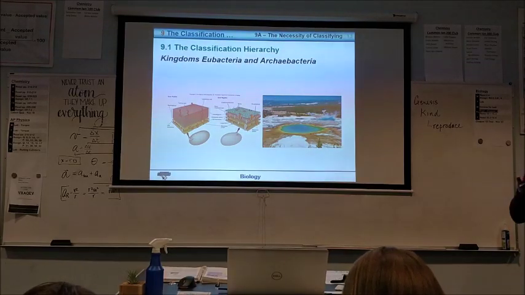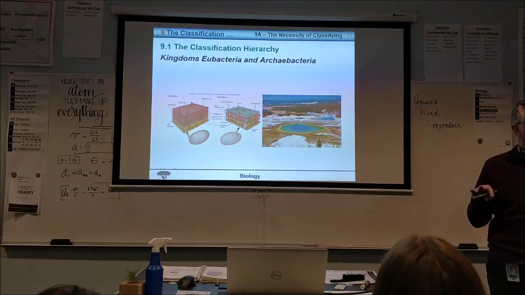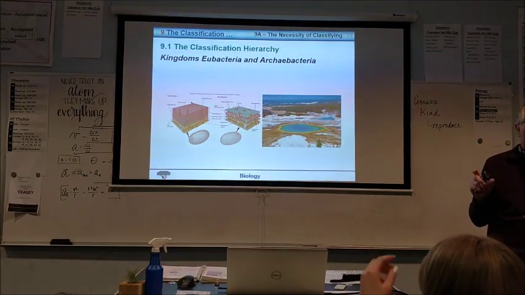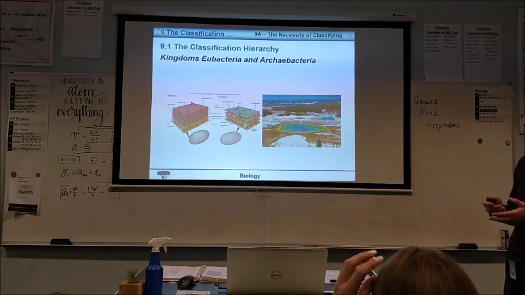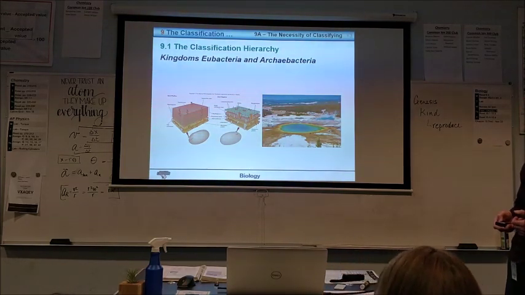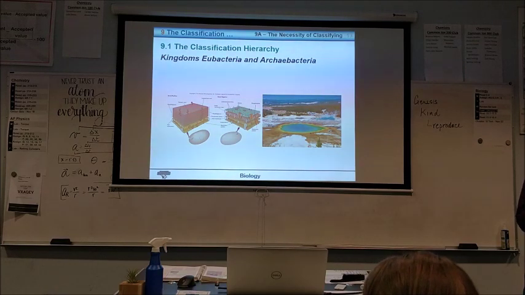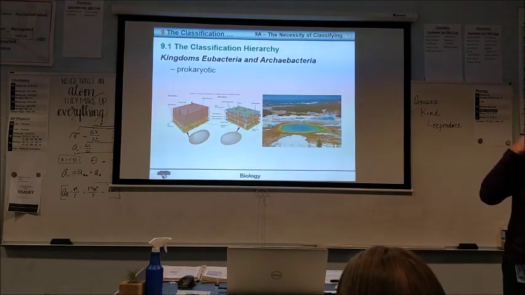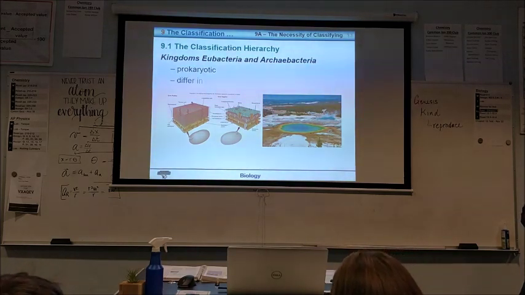So as we did on that one assignment, we're just going to quickly look at each of these kingdoms. What are some main characteristics about these? We'll cover these in a lot more detail in future chapters. But for right now, we're going to look at both the archaebacteria and the eubacteria. What do they have in common? Well, they're both prokaryotic. Remember, that was one of the characteristics that we had.